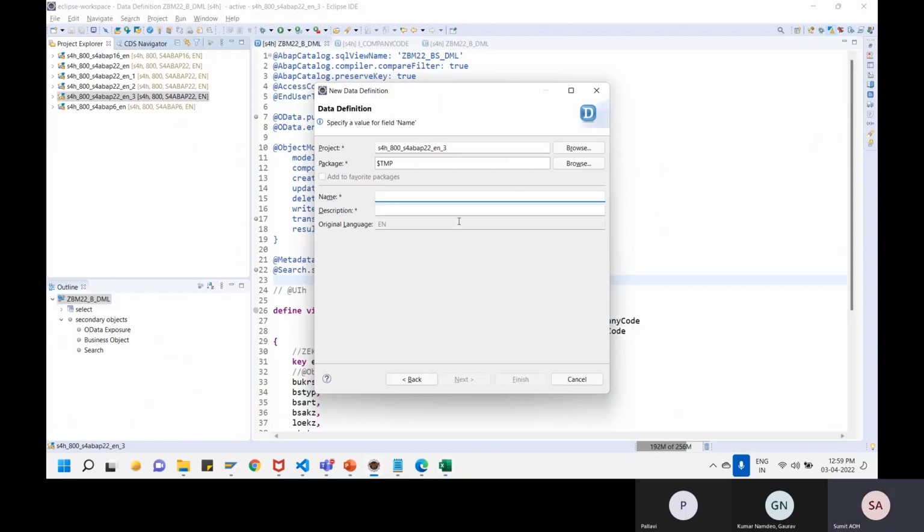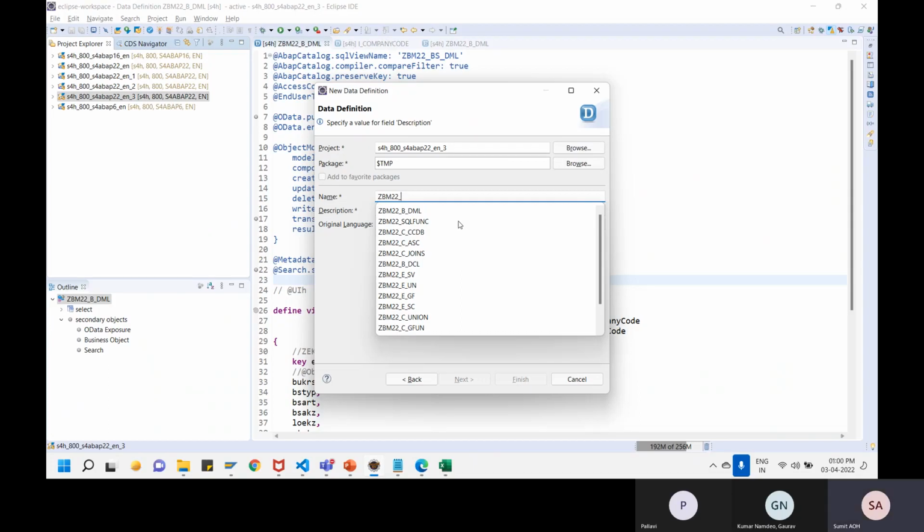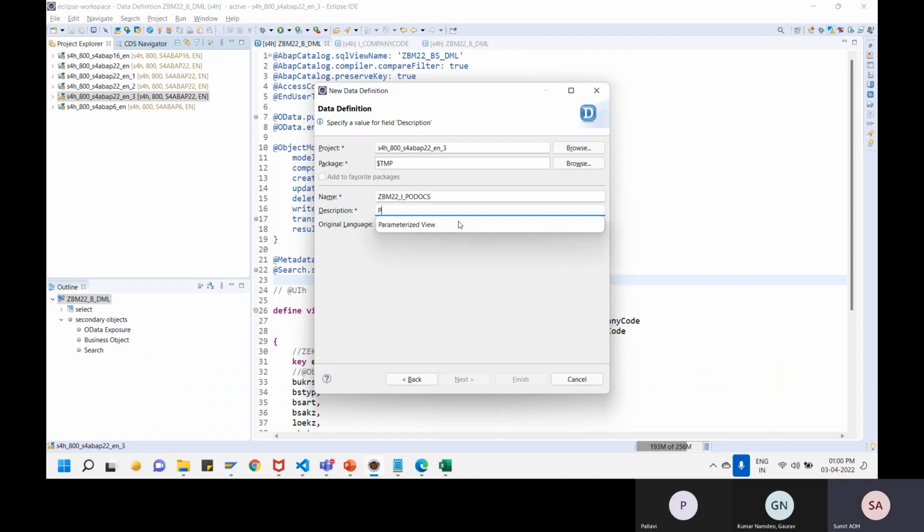I would say ZBM double two, using I for interface view, and I can say PO docs, purchasing, a basic view we are defining.